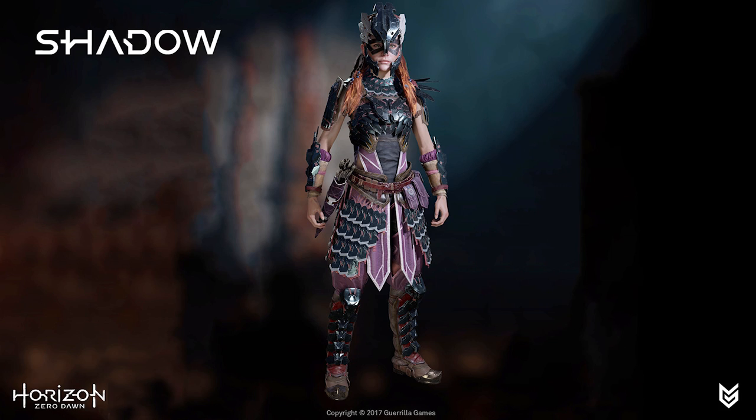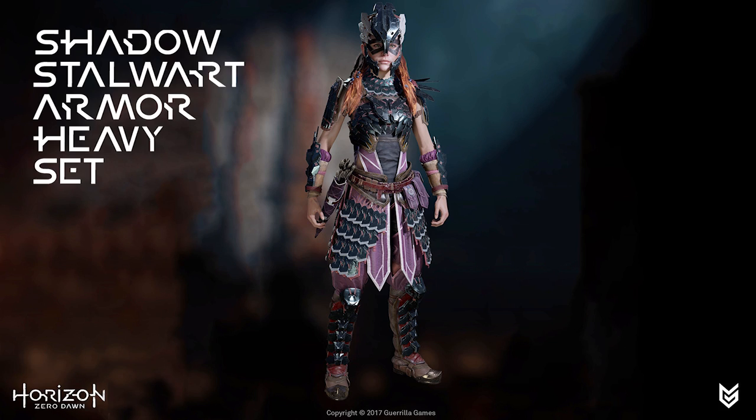Ever since I finished the game, I wanted to cosplay Aloy. And as you know me, I've picked the biggest, craziest, most complicated armor in the whole game, the Shadow Stalwart Armor Heavy set. Yes. Why go small if you can go big? So today I'm going to show you how we made the boot covers and leg armor for Aloy.